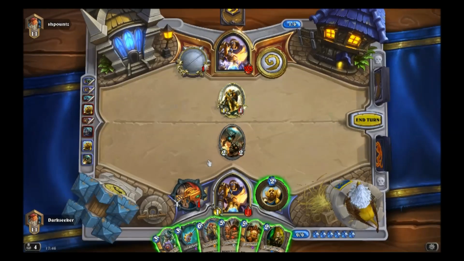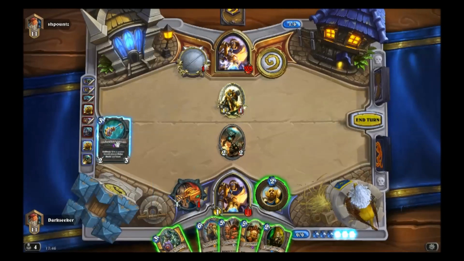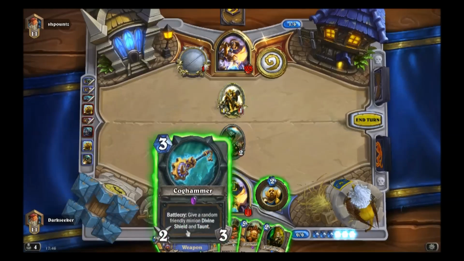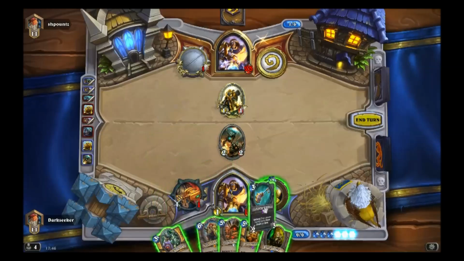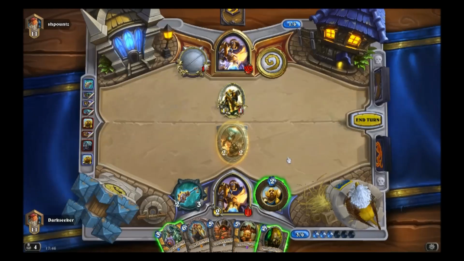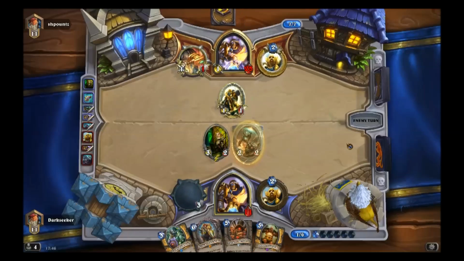Justicar. Is that the play, or do I want to use the heal bot? Am I afraid of dying? Or do I just make mini-bot stronger with Coghammer? Let me think. So many decisions here. So many decisions. I think this is pretty strong. I'm not afraid of dying at this point. Quickly. And we're going to play the juggler. Sure, why not?